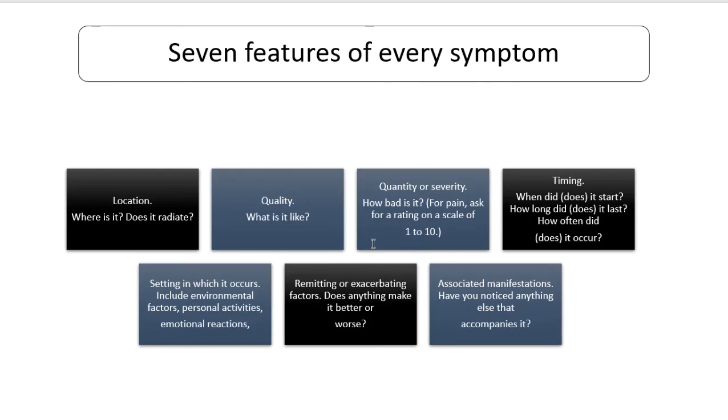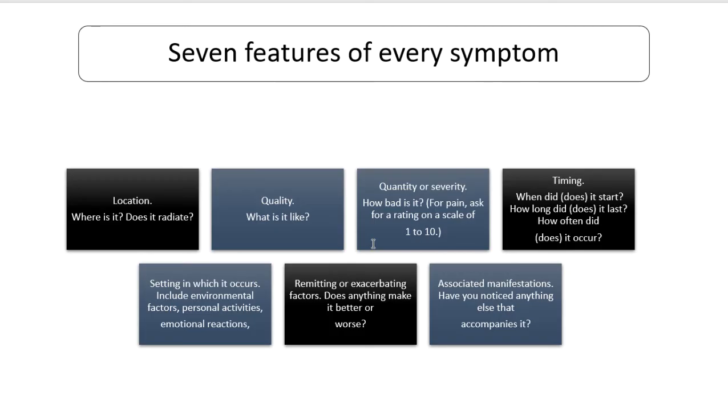Then the timing. When does it start? How long does it last? How often does it occur? So likewise, you can ask about the timing, right? Then the setting in which it occurs. You have to ask, when you are stressed, or when you're doing activities, when you walk, do you get this chest pain? Likewise, you can ask, right?